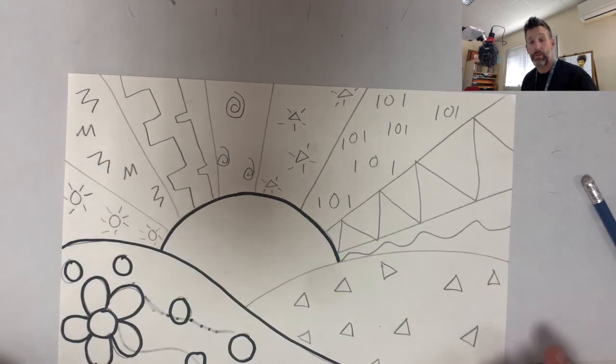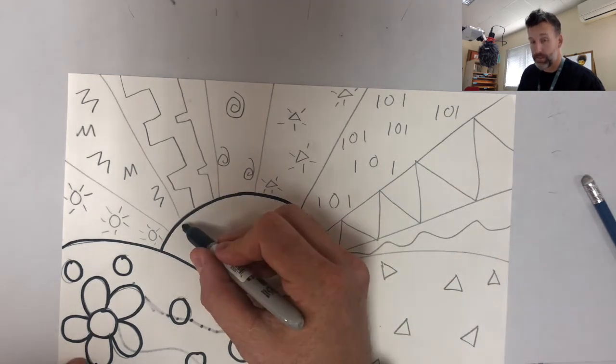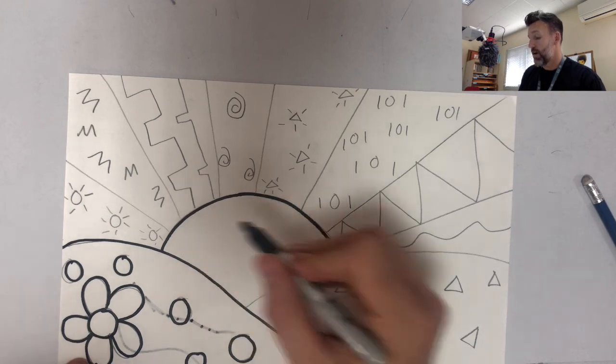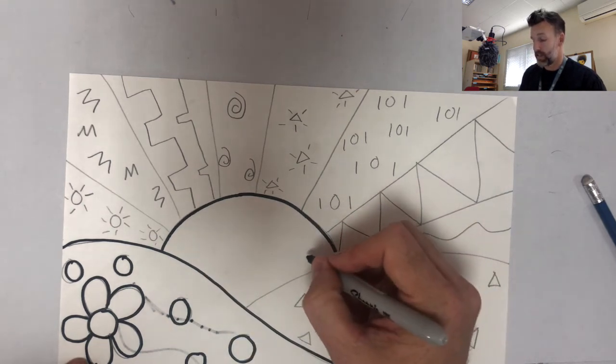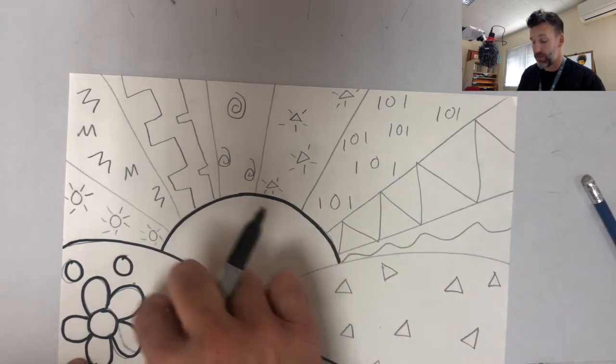Then what you're going to do is you're going to color it. Now with your colors, I want you to use bright, bold colors. And you have to have super neat coloring, because that's the one thing that he does in there. If you look, there are no white spaces around his edges. It's not like one section with two different colors. Each section in here is its own unique color.